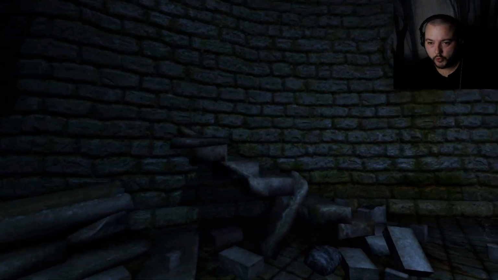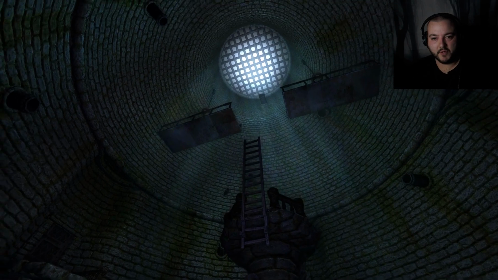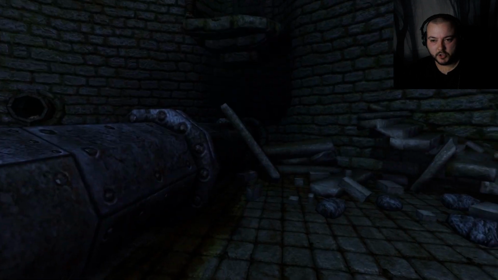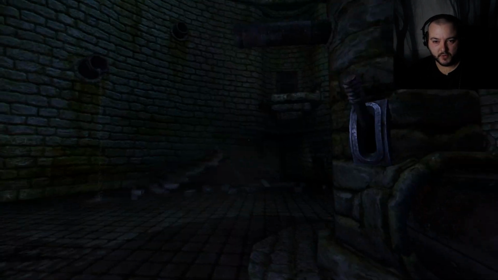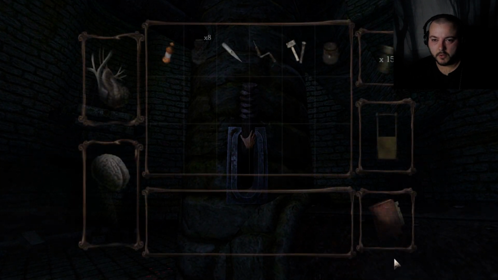It's a really cool room. So there's collapsed stairways on either side. We've got half a ladder there, some kind of drawbridge above, and a locked door and a lever. Now, my suspicion is by pulling this lever, it's going to fill up with water, and we will rise with the water level, and then we get to visit all these different levels. That's my guess. The lever is stuck. It needs to be greased.